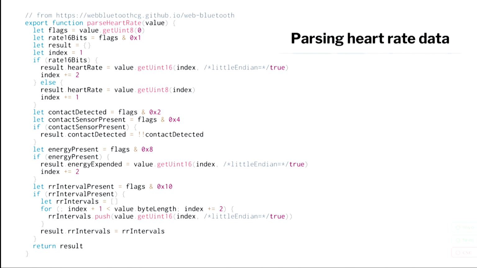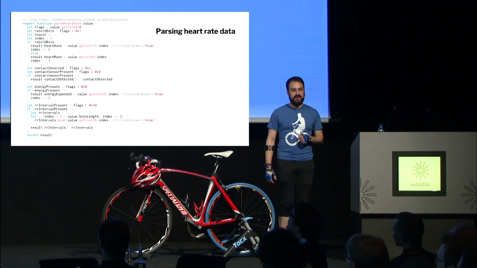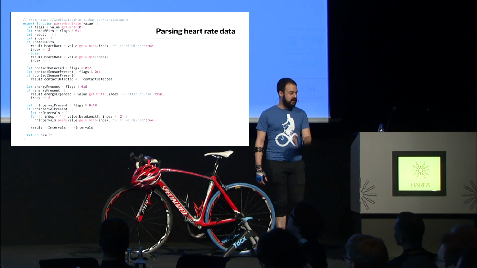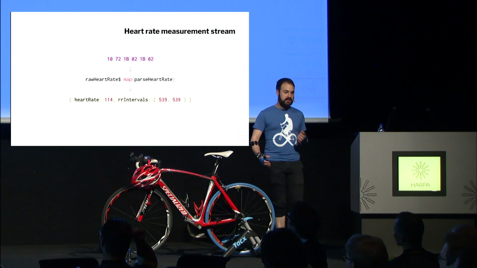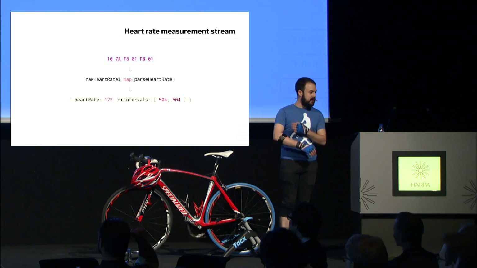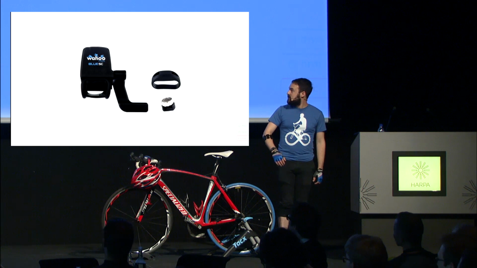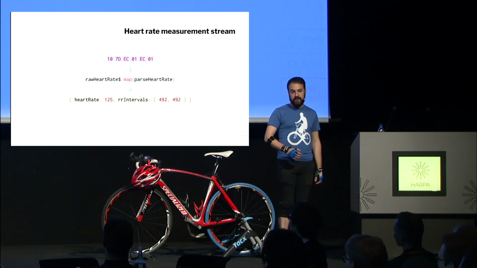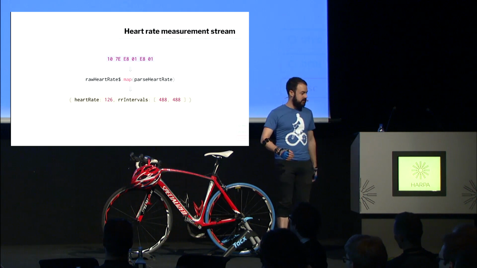And then you can turn that into a big old JavaScript function. We're not going to go into the details here, but what's interesting about this function is it's actually straight from the Web Bluetooth spec draft. It's used as an example there. So if we apply this parse heart rate function to our stream of binary data, we can get a live feed of heart rate data as a stream. You can see here that there's the heart rate value. That's in beats per minute. And there's also RR intervals, which is the amount of time in between each heart rate pulse.